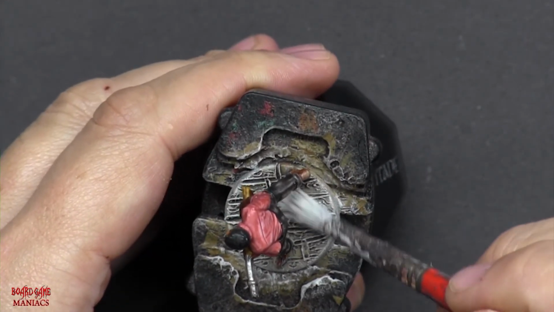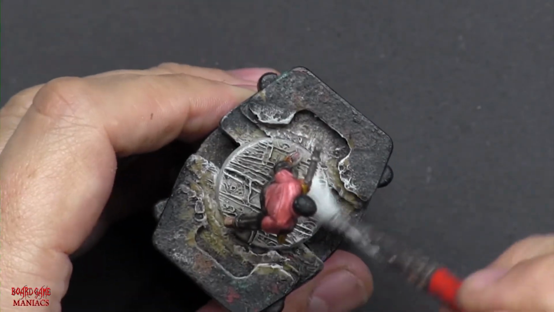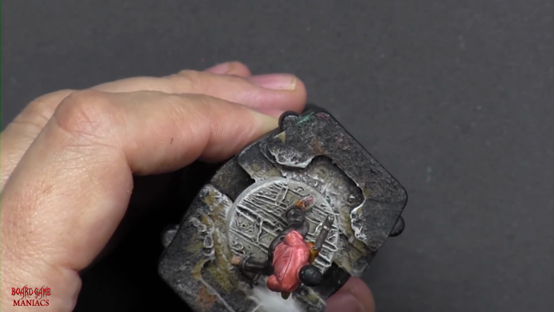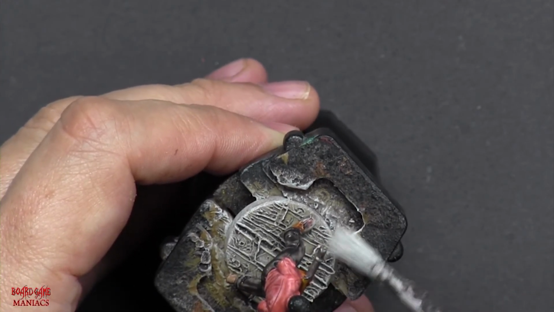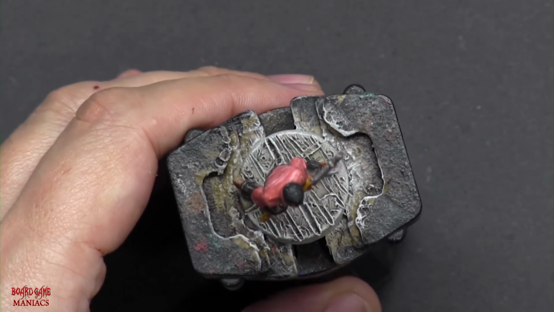So now we're just going to gently brush over this too as well. And for the most part, I'm trying to go just in one direction from left to right, not up and down, because I don't want to fill in the little gaps. So that's showing up definitely for the black and white.